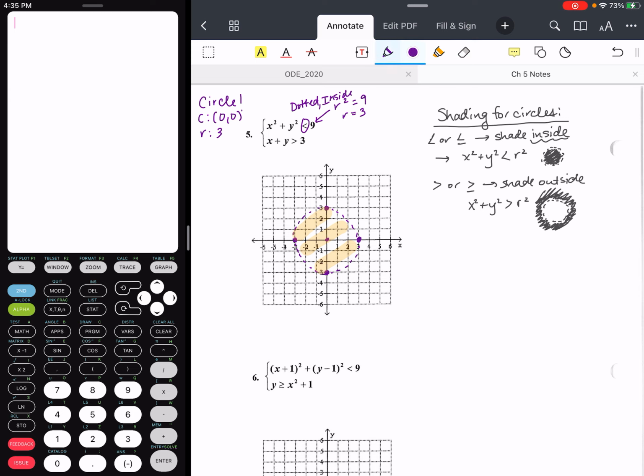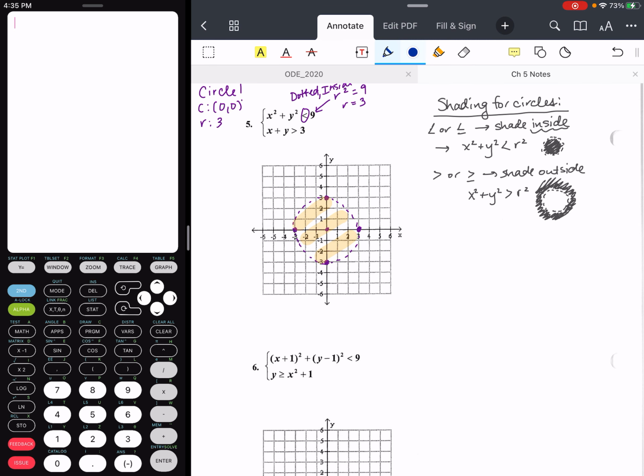And then for our second inequality, we've got x plus y greater than 3. I'm going to solve that for y. So y greater than, not greater than or equal to, just greater than negative x plus 3. So I go up to my y-intercept 0, 3. Negative 1 is my slope, so negative 1 over 1, down 1 to the right 1, down 1 to the right 1, on and on and on. Because it's a greater than inequality, I'm going to use, again, a dotted line when I draw this.